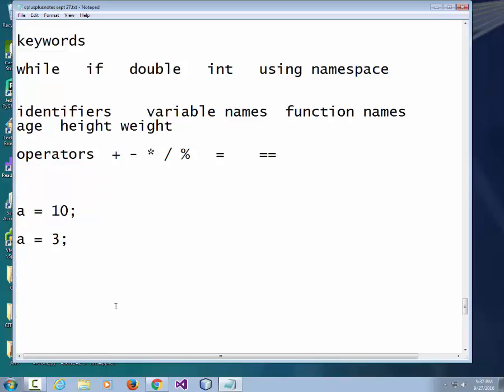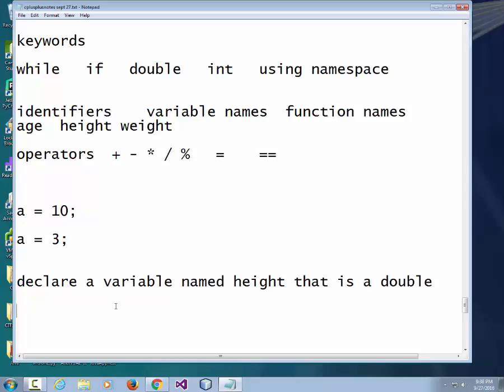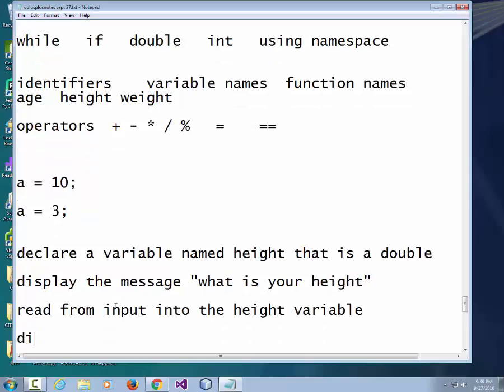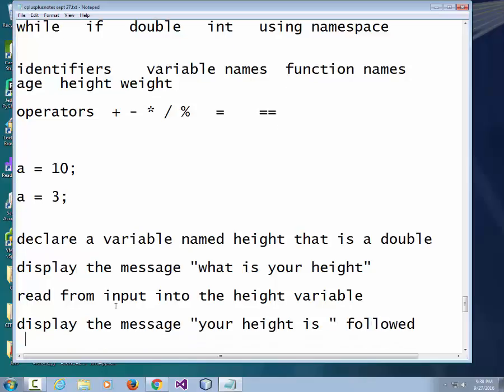If I ask you to declare a variable named height that is a double, display the message, what is your height?, read from input into the height variable, and display the message, your height is, followed by the height variable.